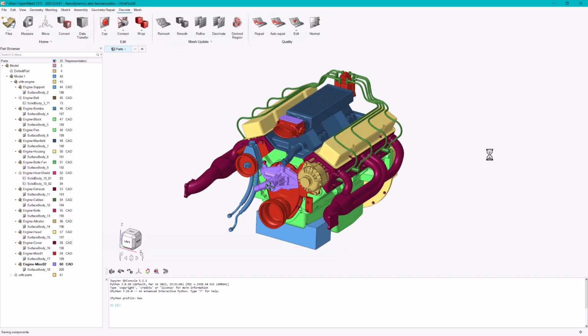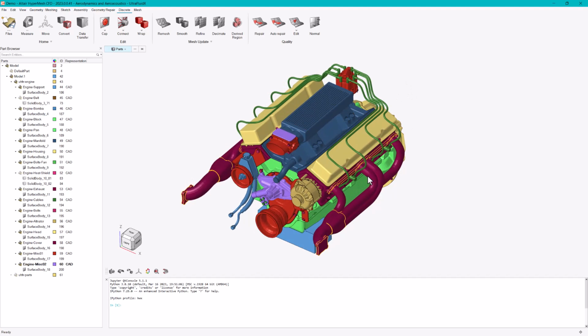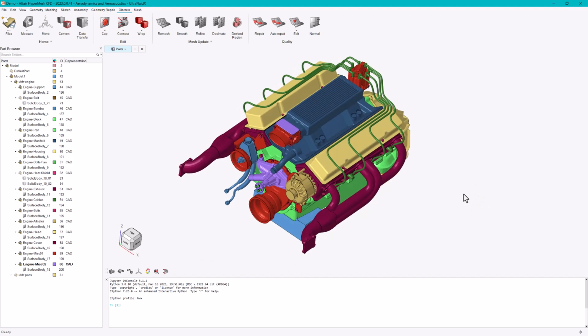I would recommend you to save the session into different session files before any major steps, like initial meshing or wrapping, especially when you have a large model or very complicated model, to avoid loss of data.